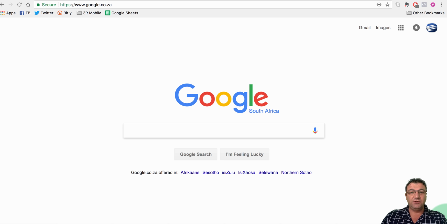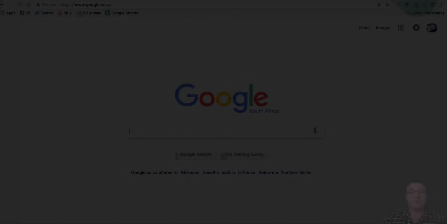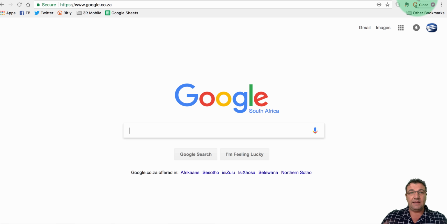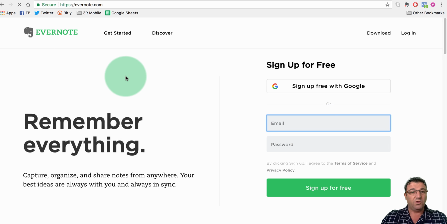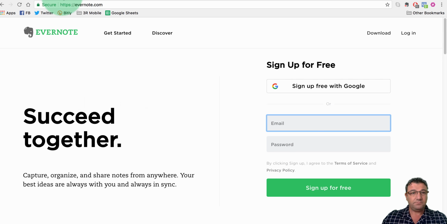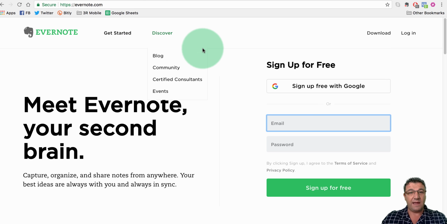So the first thing you need to do is have some tools, and they are free tools, so you don't have to worry. Even if you haven't invested in Atlantic, you'll still be able to build this team because all the things I'm going to give you are free, which is great. The first thing we're going to do is download a program called Evernote. Let's go to Google and type in Evernote, or it's evernote.com. It's a free application, and just hit the download button.